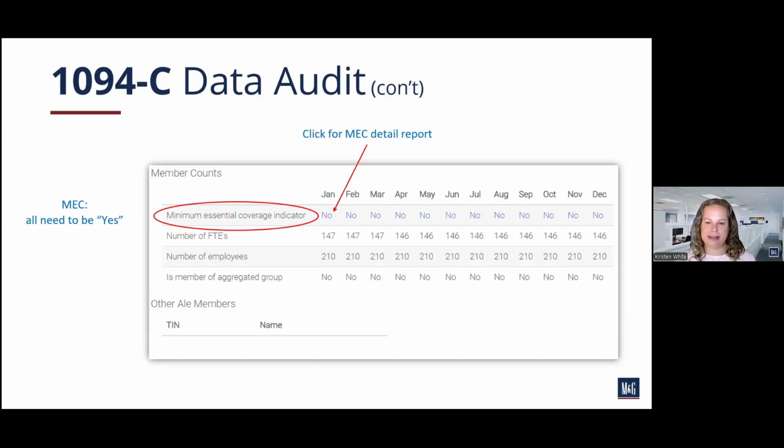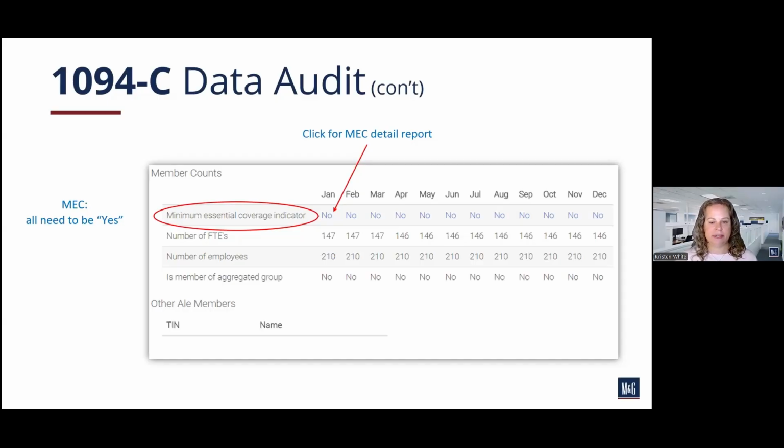So if any month is marked no, and if any of your full-time employees receive subsidized coverage on the marketplace, such as Covered California, then it's pretty much a guarantee you'll receive a penalty letter from the IRS. It's crucial you have this row correct. A no for any month is definitely a red flag. Even if all of these are yes now, after you review everything else, I recommend checking back here one last time before filing. So if any month is no, we need to take action.